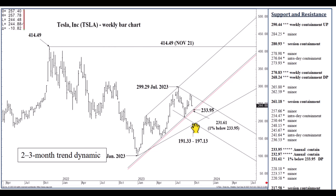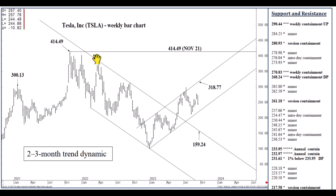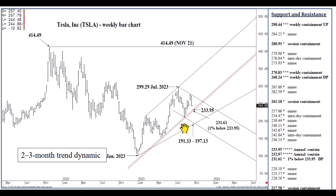It is a bit stair-step. If we close below 191.33 at the end of any week, this rising two-thirds speed line, it doesn't look pretty through the rest of the year and into Q1. I'll give you those objectives. Yes, we would retest this descending channel top at 159.24 within a matter of weeks, but I think there could be a lot more to go to the downside where that came from if we were to close in the coming weeks below 191.33. So that's all I'm going to cover for the downside. Let's talk about the upside right now.